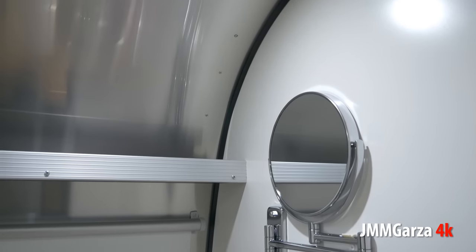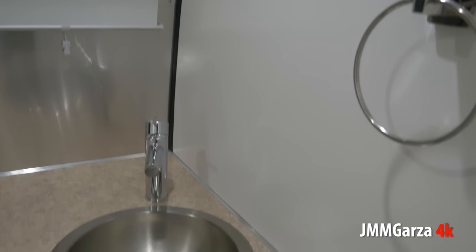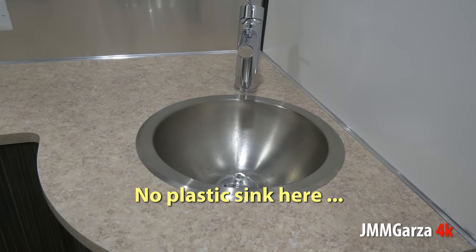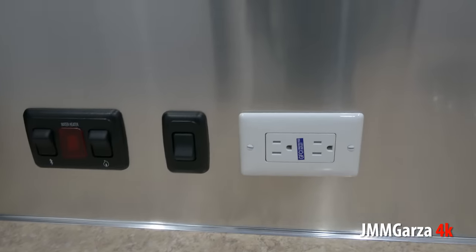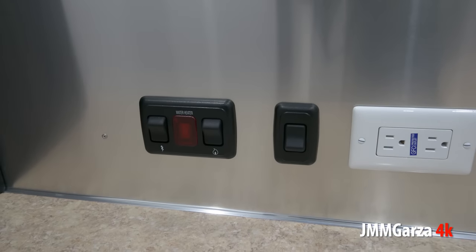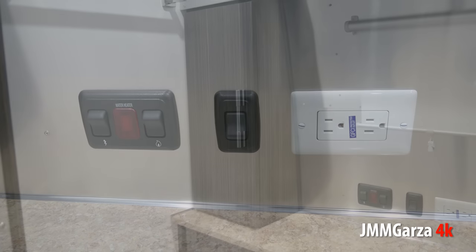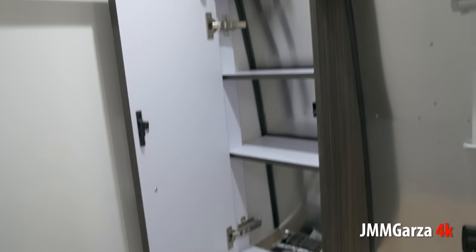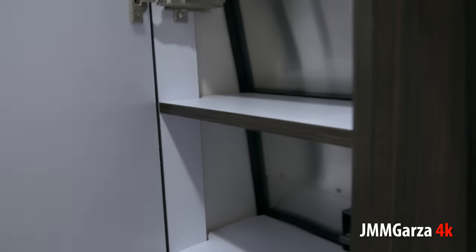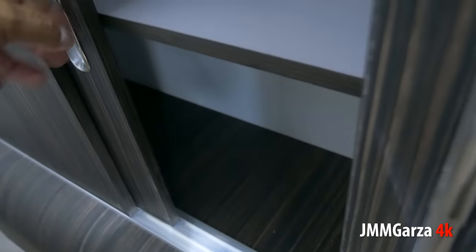I could see myself in here if I had the money. There's the stainless steel sink and the stainless steel faucet. You've got plug-ins, you can control the light, and turn the water on and off here. You can switch between gas or electric — if you're at a resort or a place where they give you electricity, you can use electricity to warm up your water. That's the medicine cabinet — plenty of room in there. And what do you think of this ebony laminate?